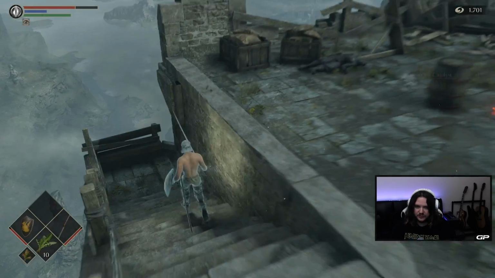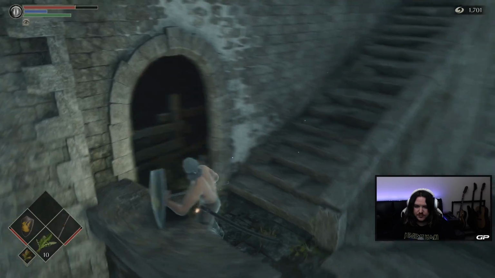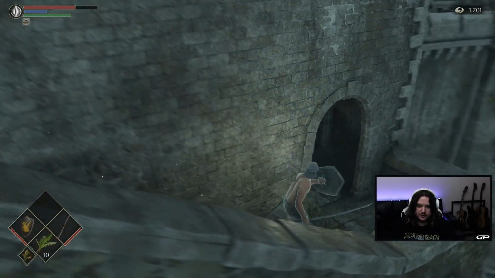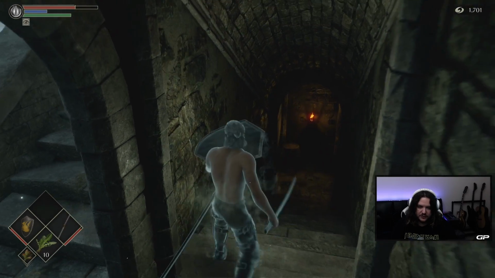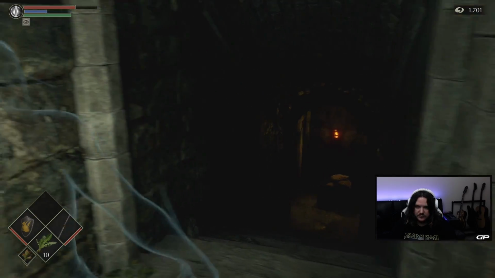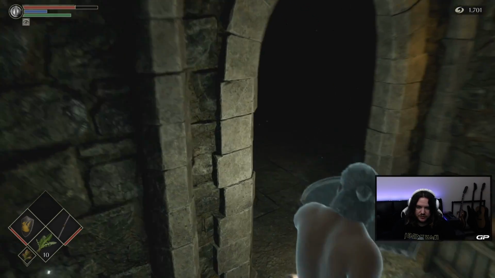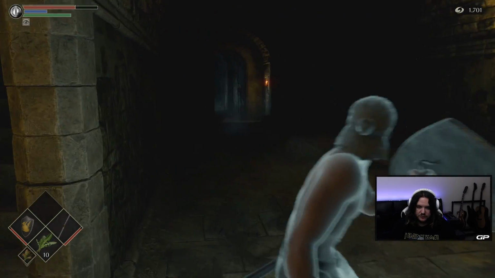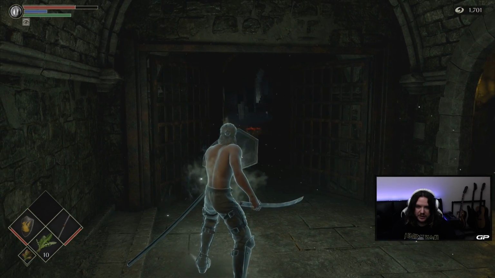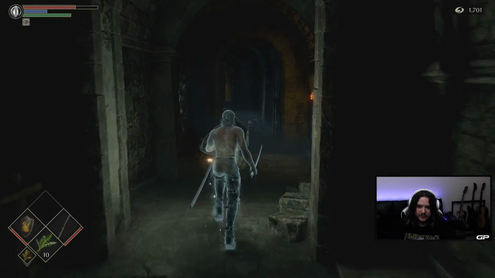Picked up the wooden catalyst, which is used for casting spells, and we aren't into any of that magic bollocks. So we're going to go down next. I talked about before, working our way back to Ostrava to free him. That's exactly what we're going to do now. Just being careful, checking my corners as I come round the stairs. So this way forward is progression in the level. This way back is towards Ostrava. So we're going to go back and save Ostrava.